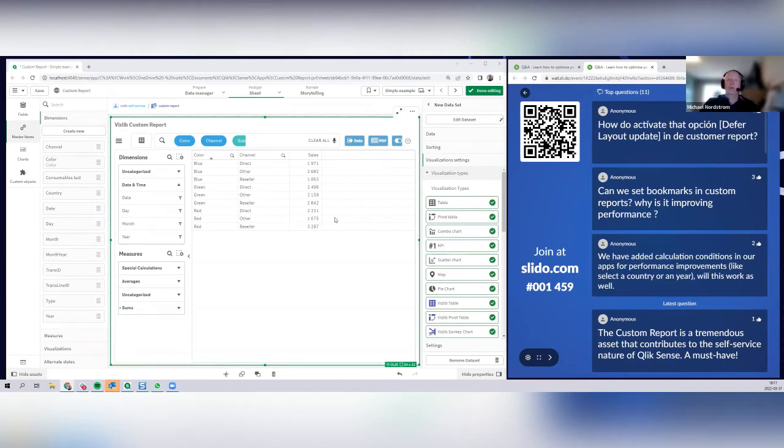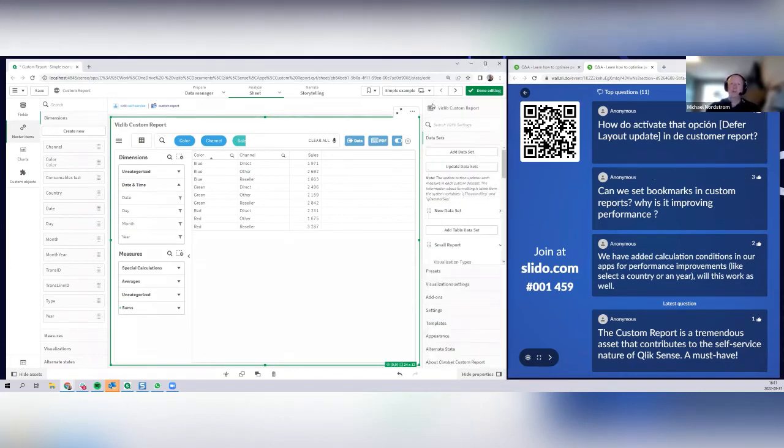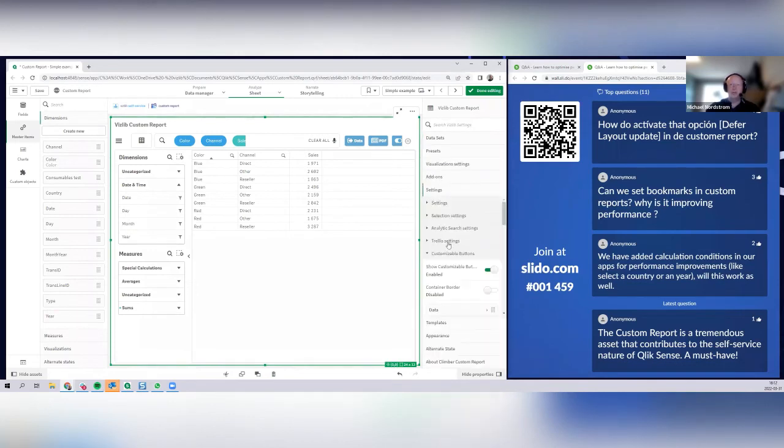So we simply go into the settings. Maybe I didn't show the actual setting, how we do it. The best way to find things, by the way, is to search, go in, and then we can find defer layout update, and we can enable it or disable it. So it's a neat trick for anything. Most Vizlib visualizations already have this search feature in the property panel that native Qlik doesn't have, but it's a really good way of finding the right setting. So go in there, activate it, and it's done.